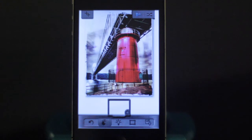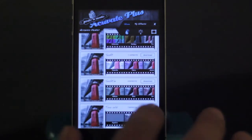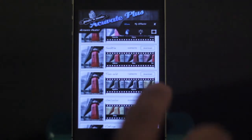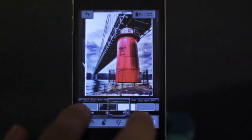At the top they have a little film roll that you can click into, and it opens up a menu for a whole bunch of more filters. These don't come with the app, so these are all in-app purchases. If you want to download them, you're going to have to buy them from the company — 99 cents for each pack.